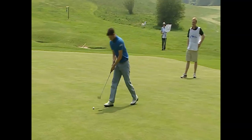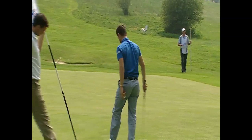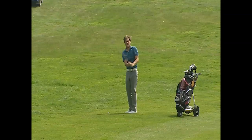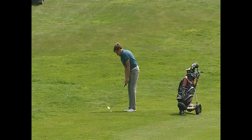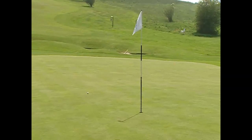So that stopped the run. It's momentum. It's all about momentum, definitely. You get into a roll, go onto a run, your confidence is high, you take shots on. Now Hatton back at 8 under now. Just dropped a shot at the 6th. He needs something good to happen, doesn't he, Tyrrell Hatton, just to get him in the right frame of mind.